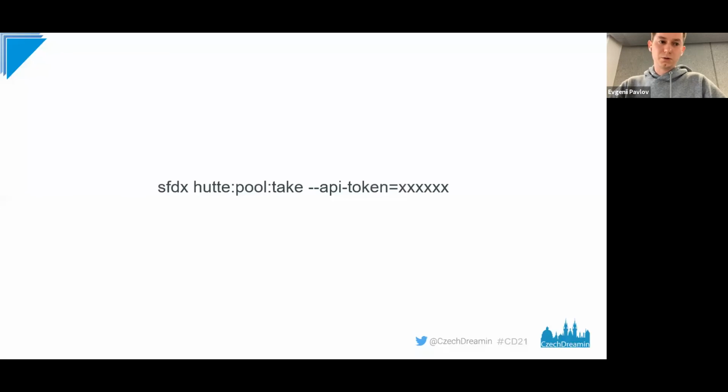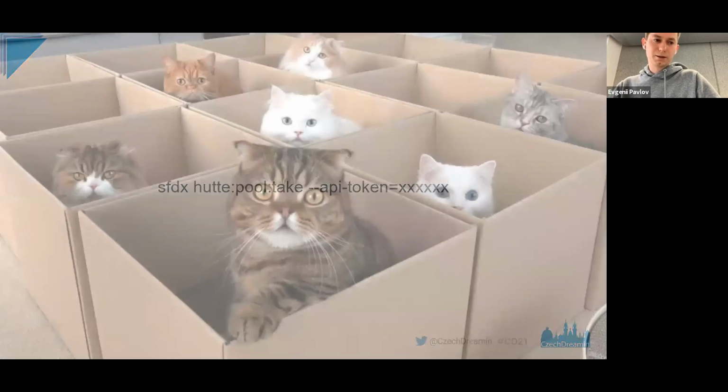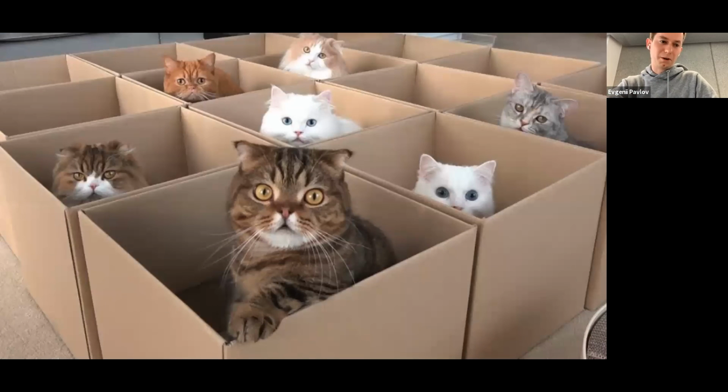So we use Circle CI, for example, and we use this command line to take a freshly created configured scratch org from the pool and push our code, check, run all tests, and be green.